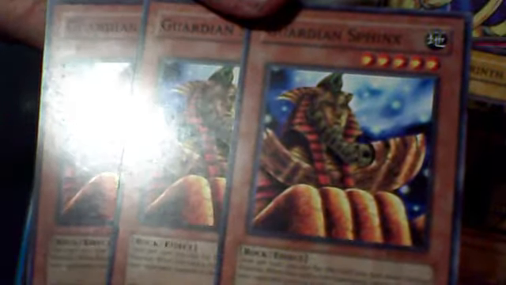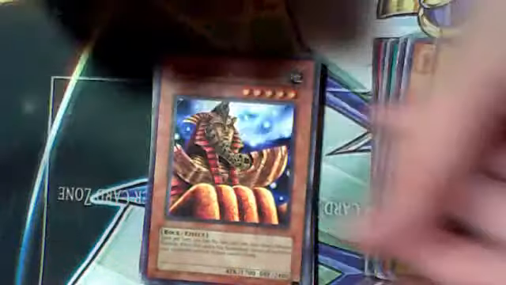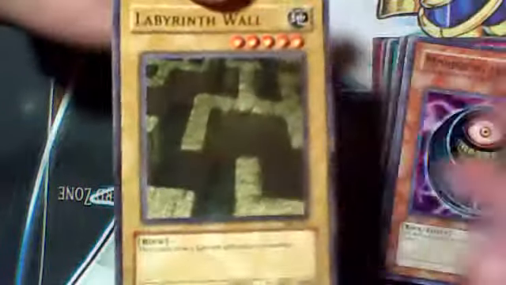3 Guardian Sphinx. I might limit that down to 2 and pick something else, but Guardian Sphinx is very helpful and very annoying to the opponent. Guardian Sphinx has helped me out a lot. Labyrinth Wall. Most people haven't seen this played, but I need a higher defense than 24, so I threw him in here just because of the 3000 defense.